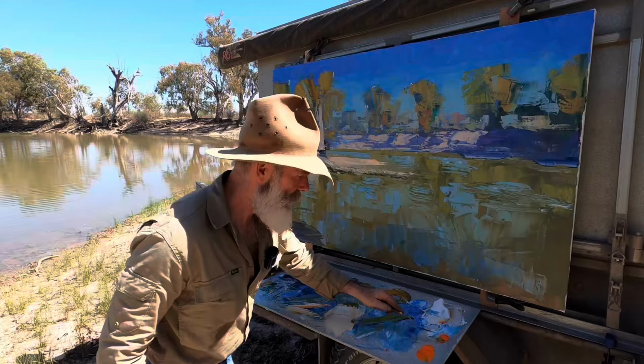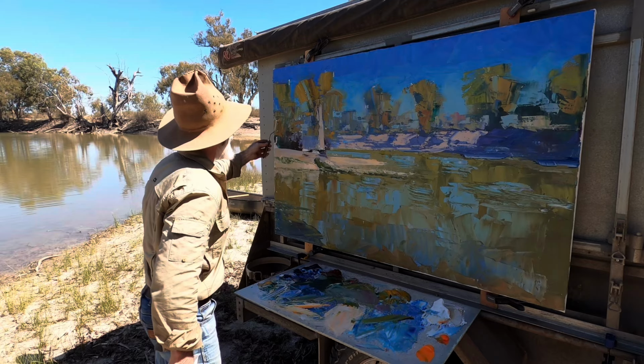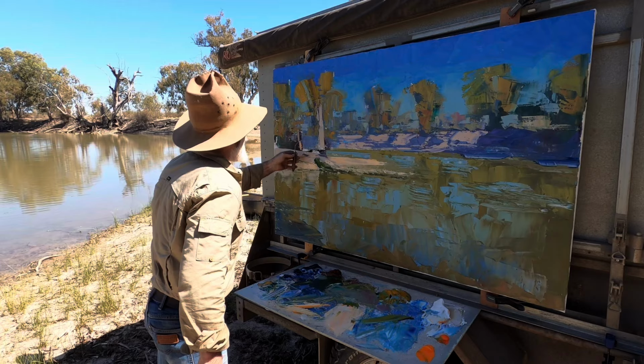Alright, a bit of CADs with these whites. Start drawing a few trunks in. There's a nice, beautiful trunk just here somewhere. Where is it? Well, there's quite a few everywhere, but there's a particularly nice one just here. Knife on edge.